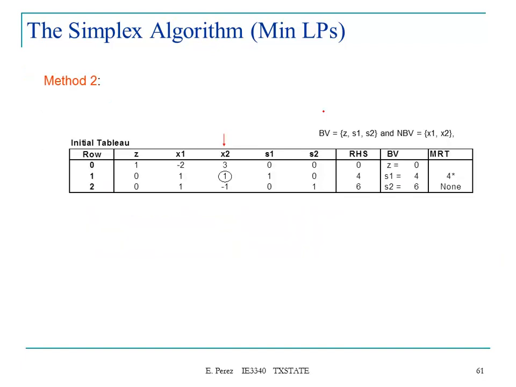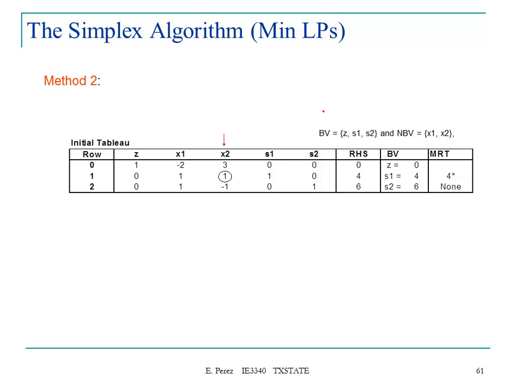It's the same problem. The only difference now is that we have a different row 0 because we are not multiplying the objective function times minus 1. So we keep the objective function as it is. This is a minimization problem. So when you look at the initial tableau, you'll find that the most positive value in this row 0 is 3. So you will enter the same variable as you did for the first method. Okay? So now you will enter that most positive, so that corresponds to x2.